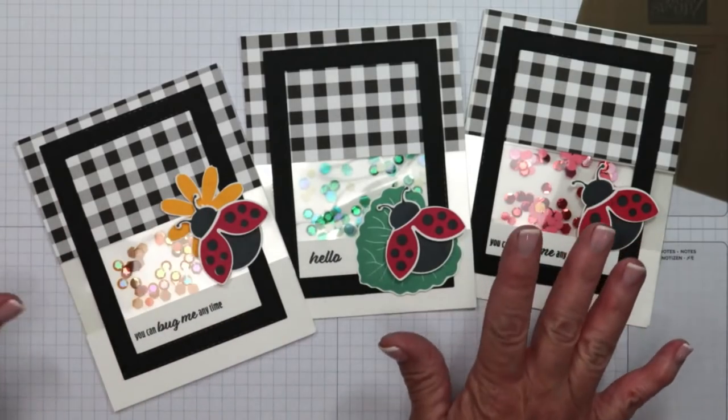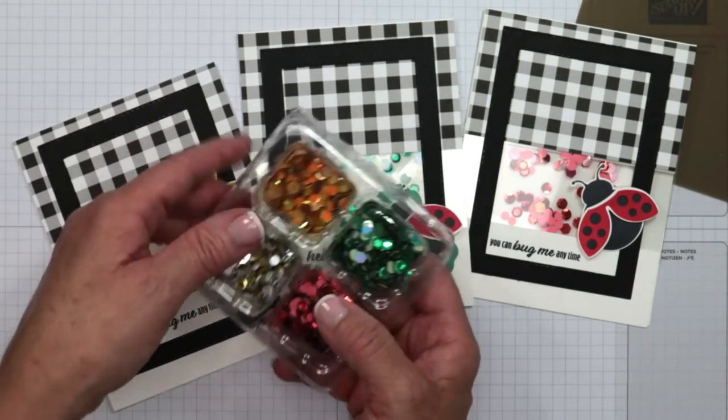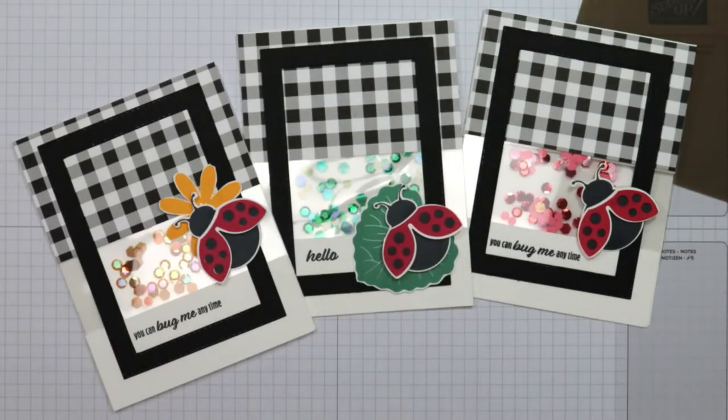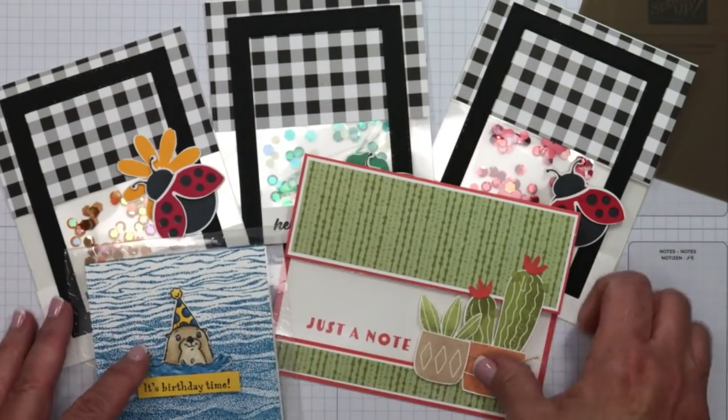Okay, so this is fantastic. The great thing about these sequins, you know, you can use those white and gold all year round. You cannot go wrong. And just to recap, we of course made that fantastic window pane sequin card, and then our first two cards here.